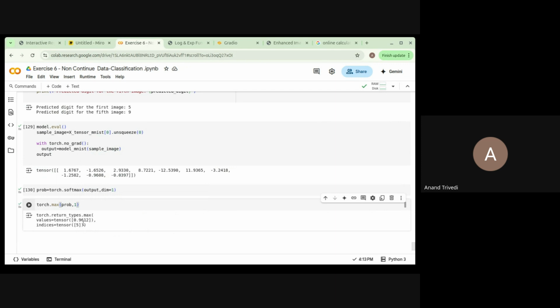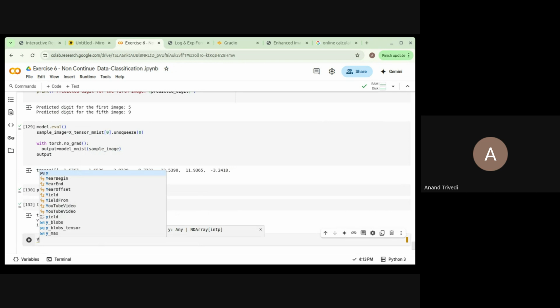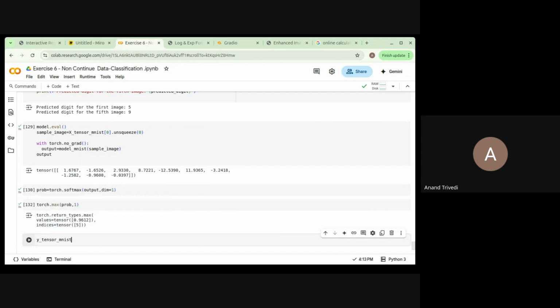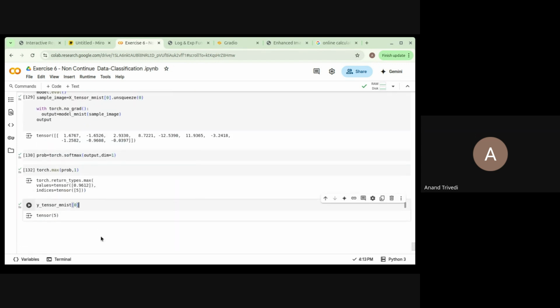This is the one that has the highest probability. That is 96% probability. The image number is 5. What was the original label? I did take for y, x_tensor_MNIST 0. Let me find out what my original label actually was. So I'll go ahead with y_tensor_MNIST of the 0th column. I see it is 5. This is 5, right?